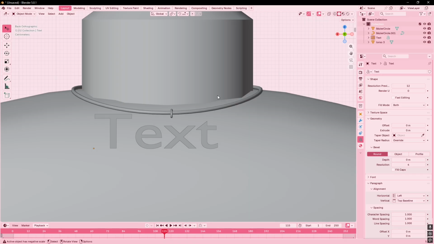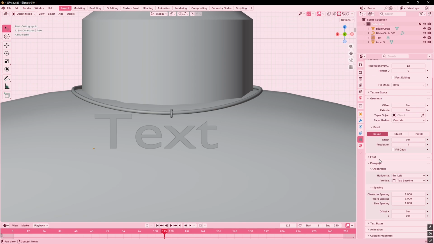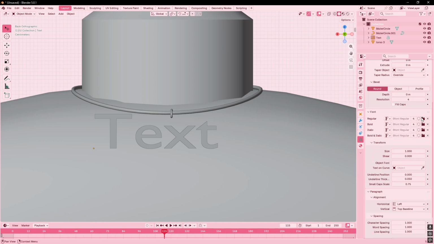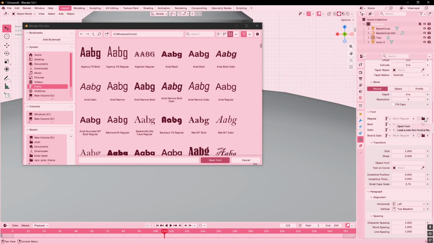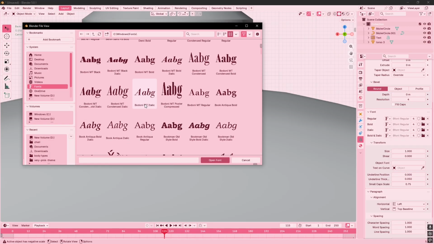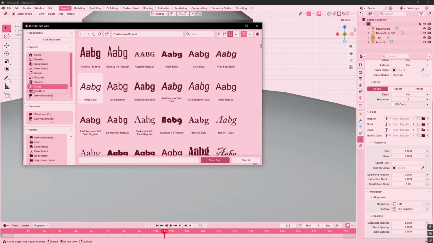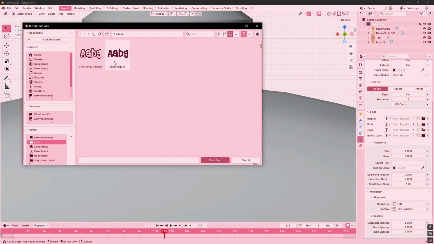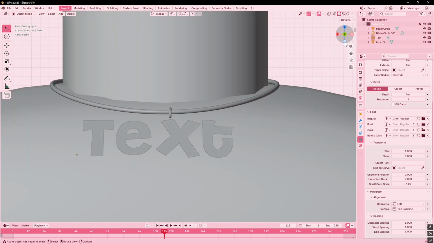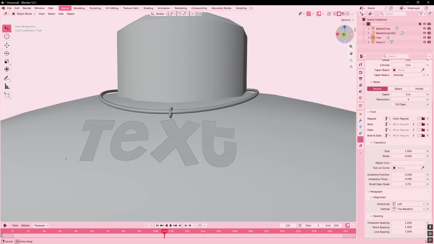So after you came back and downloaded it, you're gonna go into this data area, scroll down till you see font, and then you see the folder button, press that. Ignore all of this unless you want it to look like one of these fonts, but you want to go into the folder that you downloaded the font in. And now you're gonna see it changed.